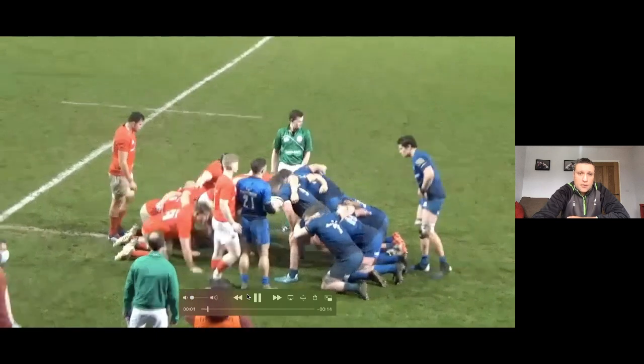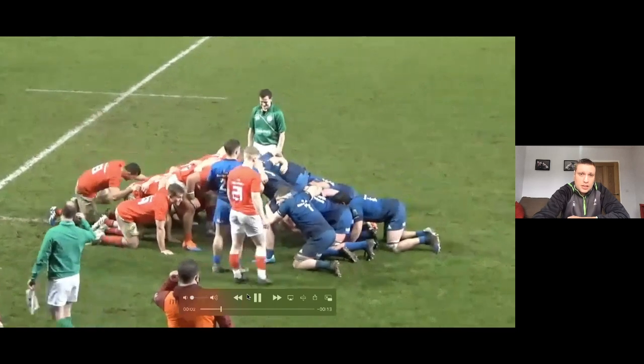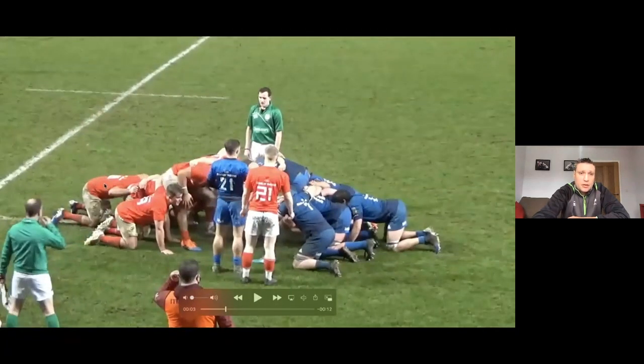So straight away, he checks that the back lines are actually back five first before we even get into the participants in the scrum. Then he checks into them in the front rows and makes sure that the back rows, so the number 8s, are in position and everyone's second rows are all bound in. And I know you guys have looked at that. And then your front rows are tight.